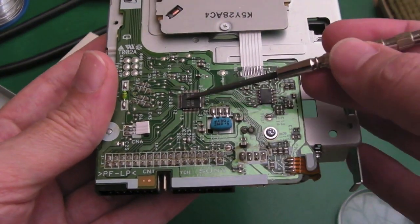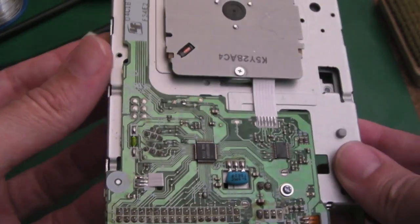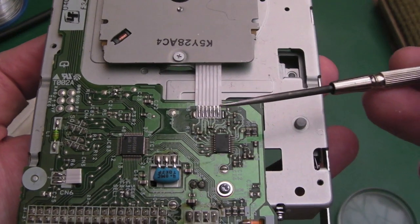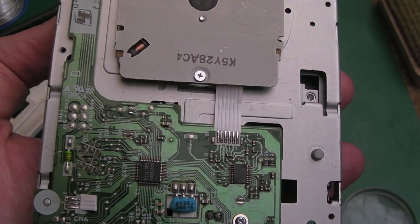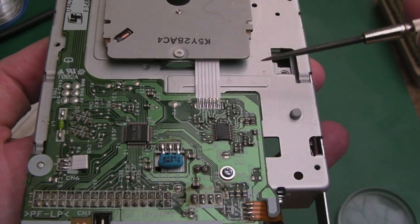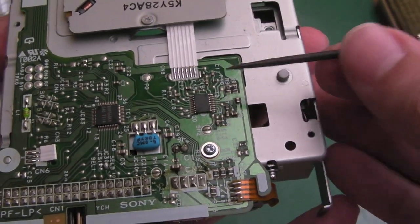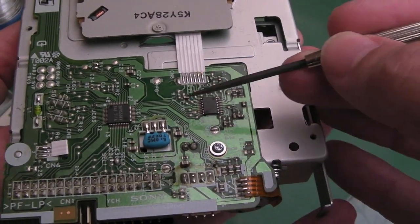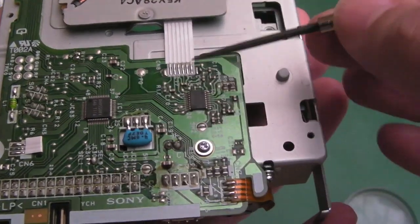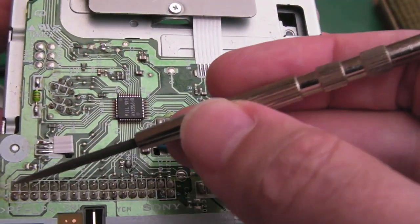And I went looking for the pinouts of these chips here. I couldn't find anything. I'm sure it once existed, and it perhaps still does somewhere. And even a service manual for this drive, because I know that Sony do sometimes produce service manuals, detailed technical manuals and things to support their products, but I couldn't find anything from that aspect either. So quick search of Google and on YouTube. There are a couple of guides actually doing the same mods to this drive, so they've already covered what we've covered here, and they're cutting the pin off here.